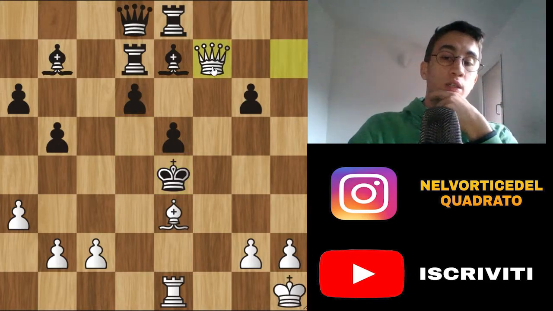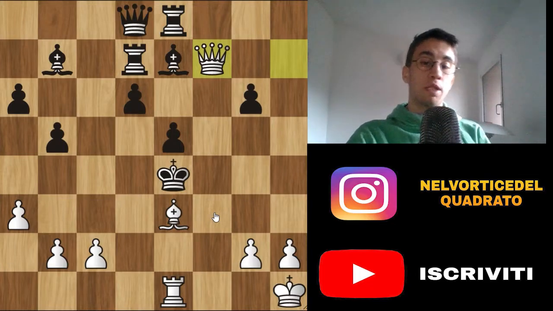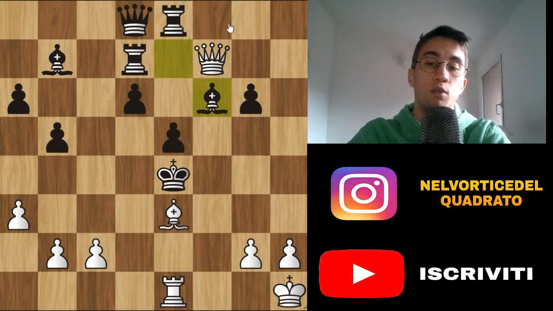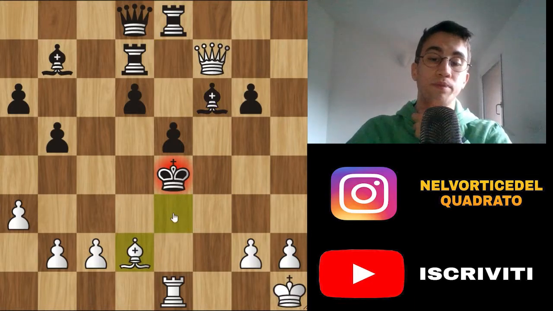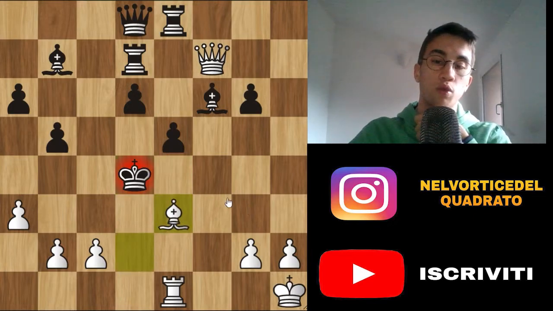Queen e7, queen e7. With this move, Yi is threatening queen f3 checkmate, and you have to save. You have only one move here to save, and it is bishop f6, cutting off the f file for the white queen. But here Yi continues with the attack and plays bishop d2 check with the rook. You have to move the king, and king d4, and now bishop e3 again.